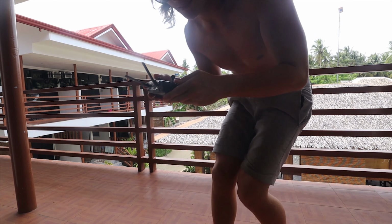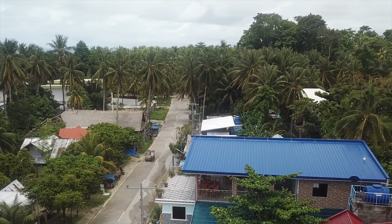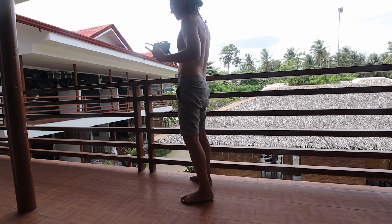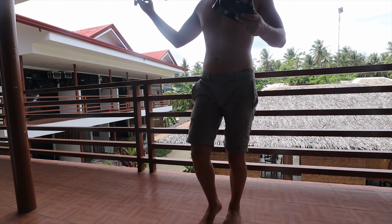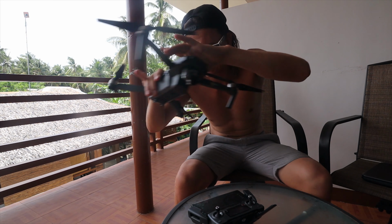Okay, so the hyperlapse is about halfway. I can see I still have about 12 or 13 minutes left of flight time. That means it's working out pretty well. But I'll show you some of my sunset hyperlapses just straight after I edit this one. Okay, I have 25% left. It's almost finished with the hyperlapse. So then I'm gonna bring it in for a landing. Okay, awesome. Just at critical battery I landed.